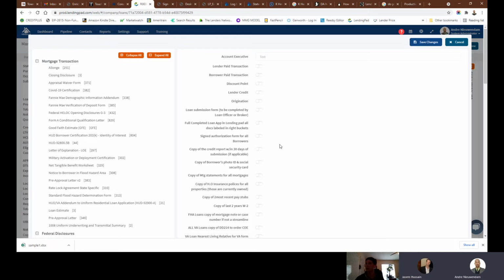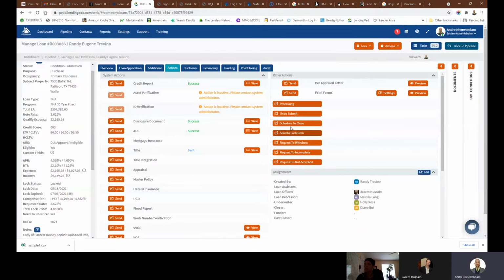Got it. Yeah. Sorry, I didn't want to throw a wrench in there for you, Andre, but I know that would be not productive. I don't know if that's what I'm looking for, to send it to Jan, and then Jan send it over to them. Jan's not going to fill out submission sheets. Well, not, and that's part of what we do too at Top Shelf. We go through and scrub the 1003 and make sure all of the information is in there and that all the documents that we need are there. Awesome. All right, so we'll skip that step. So we'll just leave Jan out of there. So it'll just be assigned to you as the processor at that point.